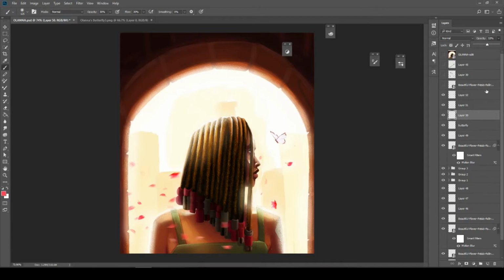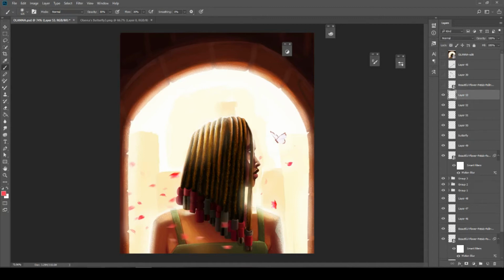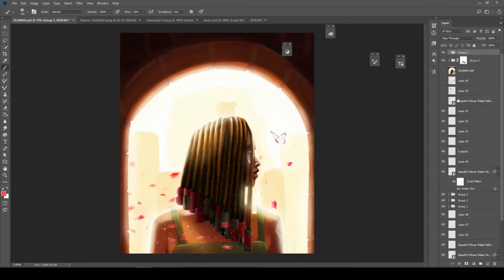Another thing I added was some sort of sparkle or dust to it, so I'll be adding that. Basically what I googled was stars in the sky PNG. That's what I googled. Let's see if we can make this any better. If we can't, we'll just leave it the way it is because it looks pretty good already.